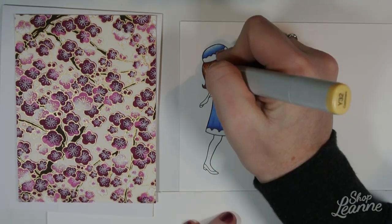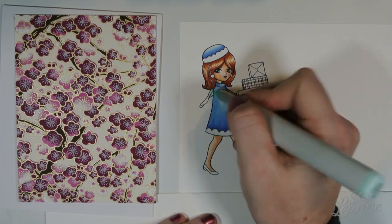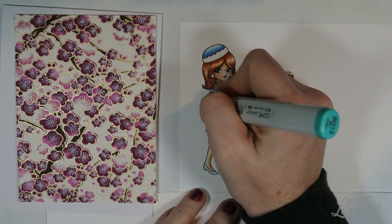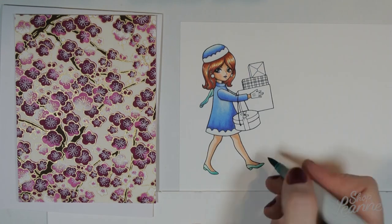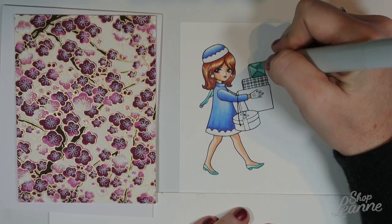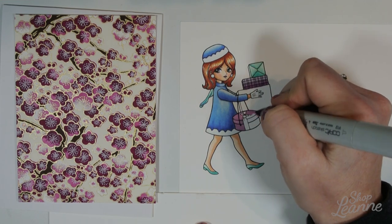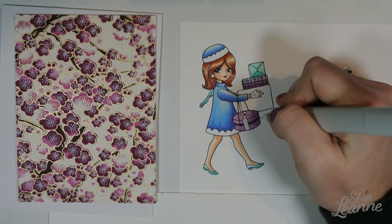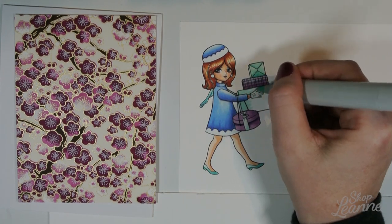I'm adding in some shadows and then starting on the presents. I'm really loving mint green, teal, and turquoise, and I wanted to include those in the card as well — they complement the blue and help that part of the image stand out. It also reminded me of Tiffany green, which is something my sister would love, so I included it on the boxes she's carrying. Then I'm bringing in some light pinks, almost lilac pinks, to help tie in the colors from the washi paper so the element doesn't feel orphaned from the background — there's a complementary symmetry where they're syncing together.